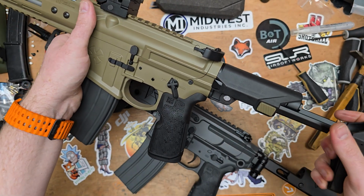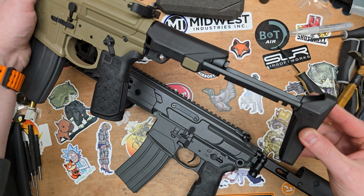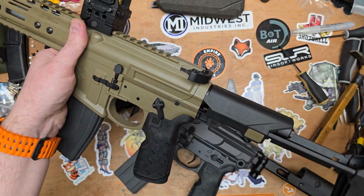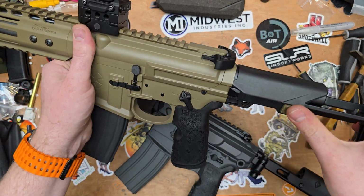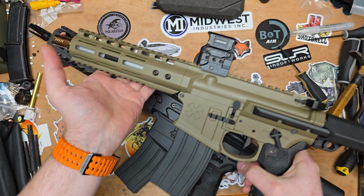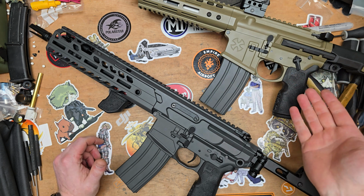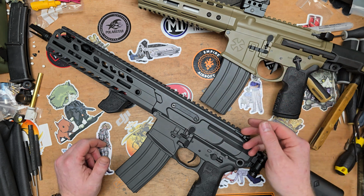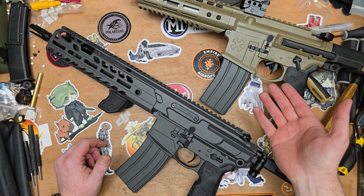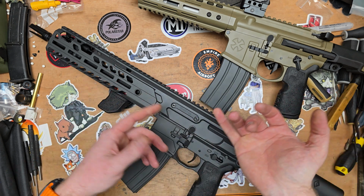I love this PDW stock. I do wish that at full extension it was a little bit more sturdy, but that's just an airsoft thing. To be honest with you, I'd probably only pull it out one click anyway, or run it like this to be nice and agile in sort of closer environments. I just very much prefer it to the N4. It's not to say the N4 is bad. I did sell my other N4 to Ollie in the Discord, and I'm pretty sure he loved it.